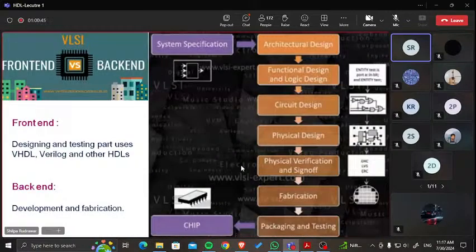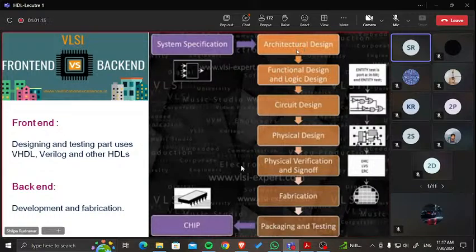Now I'll be telling this fast, I will not be elaborating that way. You just go through that link and clear the things. Over here, system specification: I want the system to be fast, compact, how it will be power dissipation wise, at what frequency it should be working, everything that specification you require for a particular application, like I need to design a logic for a washing machine or toy car or something like that. Keep that application in your mind, and depending upon the specification you'll put your specification over here.